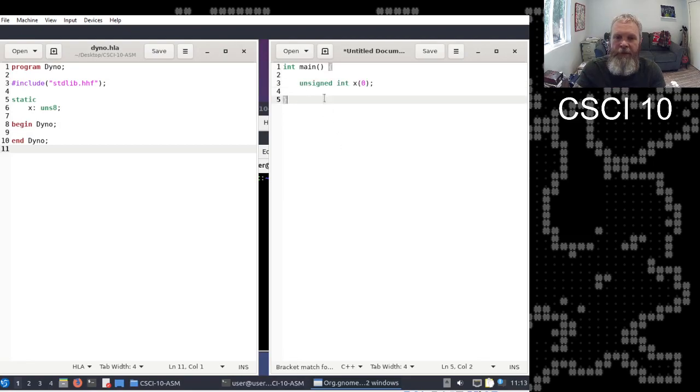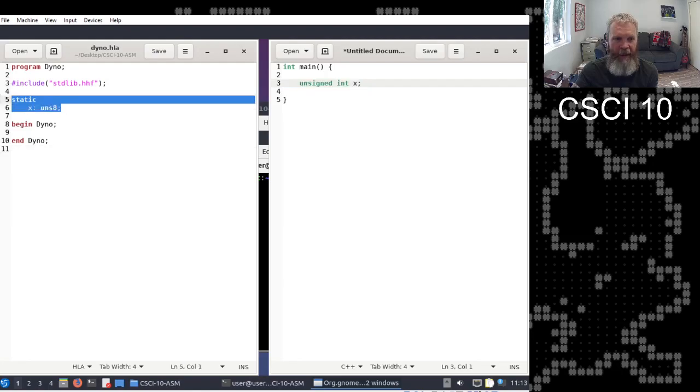Well, sort of, Captain Price. So in C++, if you don't specify an initial value, whatever happens to be where X is, that's what you get. Whereas HLA, when you run it, it zeroes it out for you.